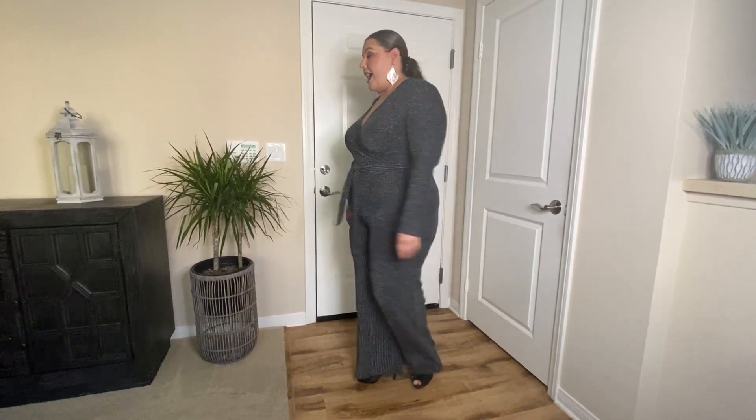I really think that even if you are outdoors, it will keep you warm. When I purchased it, I honestly hoped it wasn't going to be itchy — and honestly, it is not. It hugs my curves, it's nice and soft, and very comfortable. It has this tie here so you can move it to wherever the smallest part of your waist is. It does crisscross, and the great thing is it doesn't have a zipper — you just pull it up because it's so stretchy it will allow you to just step into it. It is a little bit long; however, because I have heels, it actually fits me perfectly. If you're a little on the shorter side, you'll probably need really high heels or get it trimmed at the bottom. But other than that, this outfit — I really, really, really like it. I think out of all of them, this is the winner.